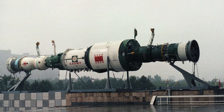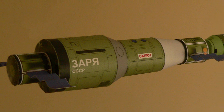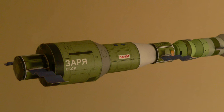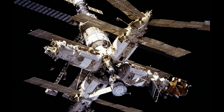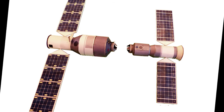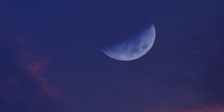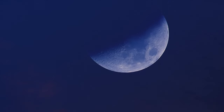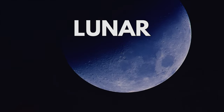Since Apollo, there have been many different space stations sent into Earth orbit. Salyut was one of the first generations of space stations to be launched from the Soviet Union. The knowledge learned from it was fundamental — the core modules of the later Mir and ISS space stations were both based on it. Skylab was the first American space station, followed by the larger Russian Mir and then by the even bigger International Space Station. The latest stations to be put into space were called Tiangong-1 and 2, the first of which was launched in 2011. Only one other major proposal for a lunar space station has been proposed, and that was by Russia, being called the Lunar Orbital Station.